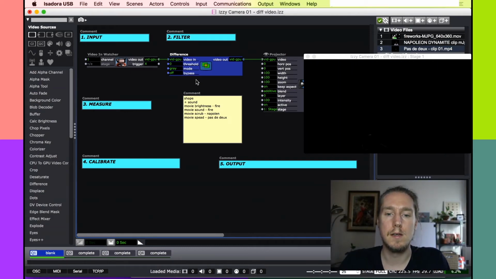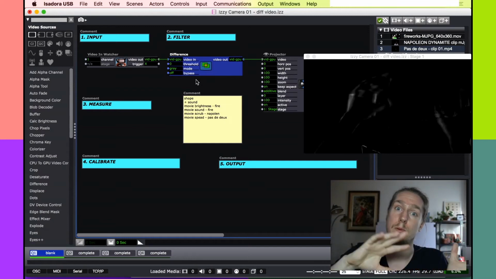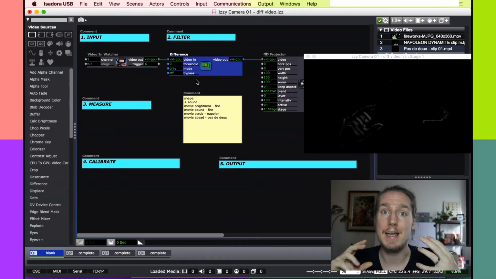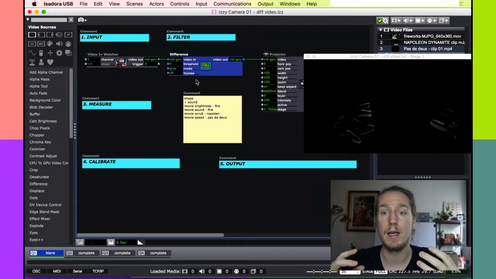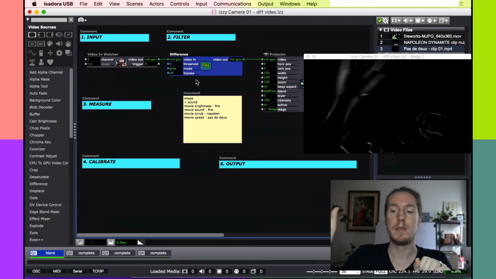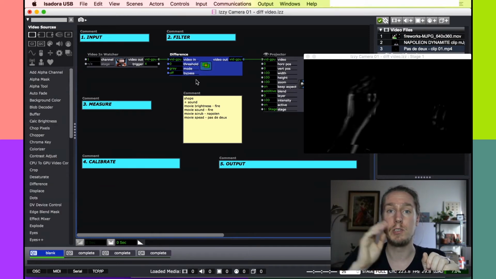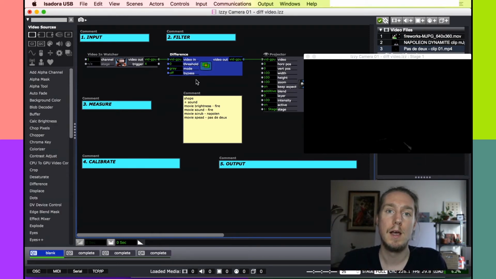So this is, well, it's a nice visual effect anyway, but we're not using it as a visual effect directly. We're using it as a way to highlight movement. So we're visualizing those changes between frames. So in this case, movement equals brightness. So if we can measure the brightness somehow, therefore we will be measuring the amount of movement.